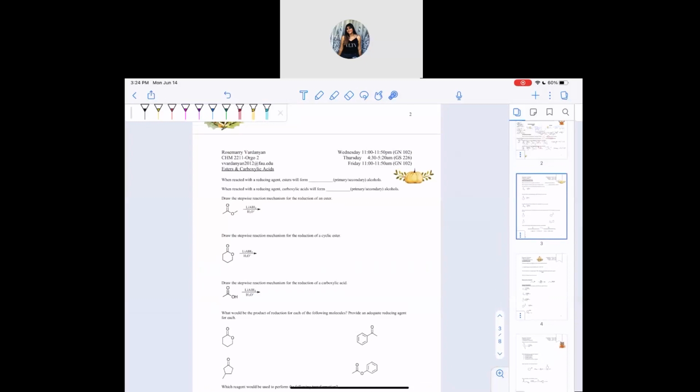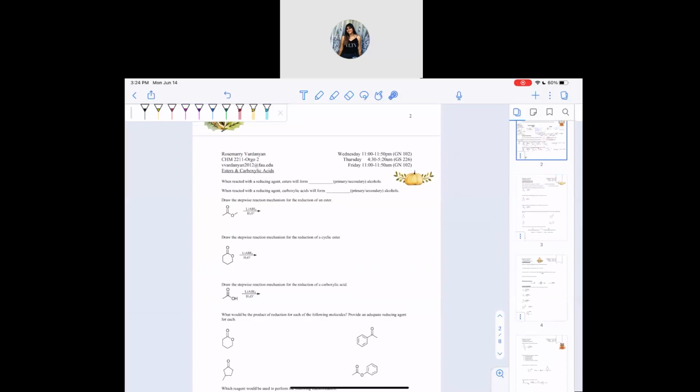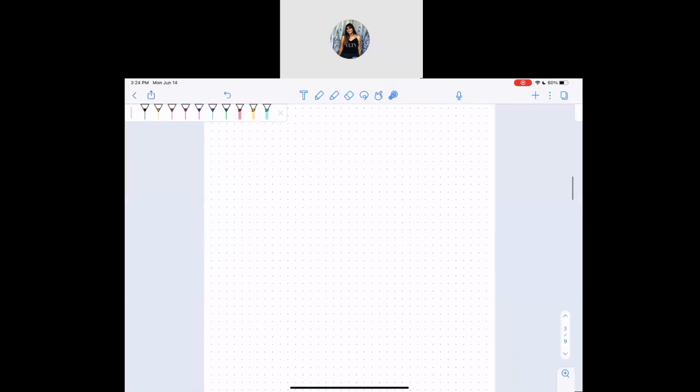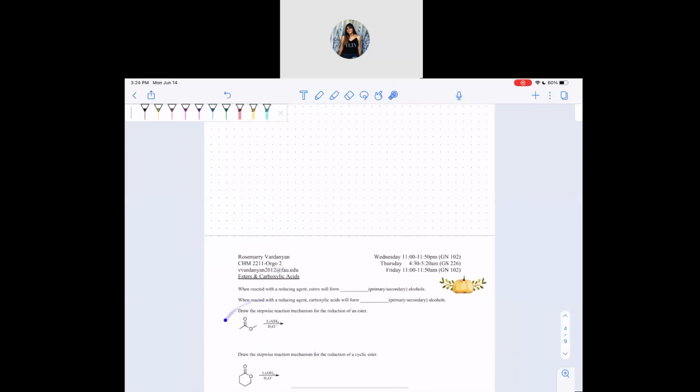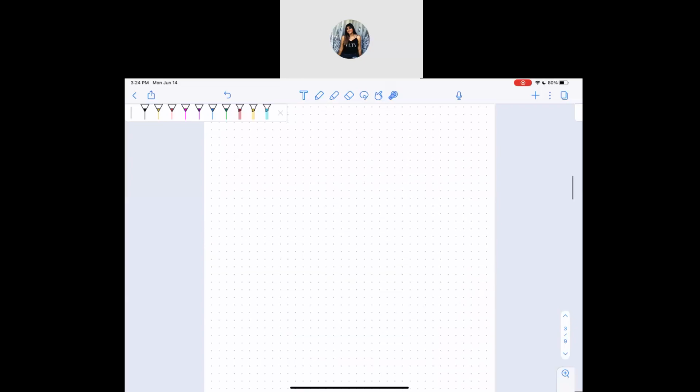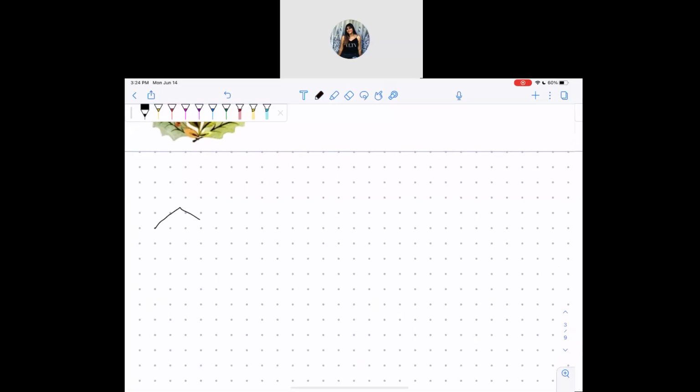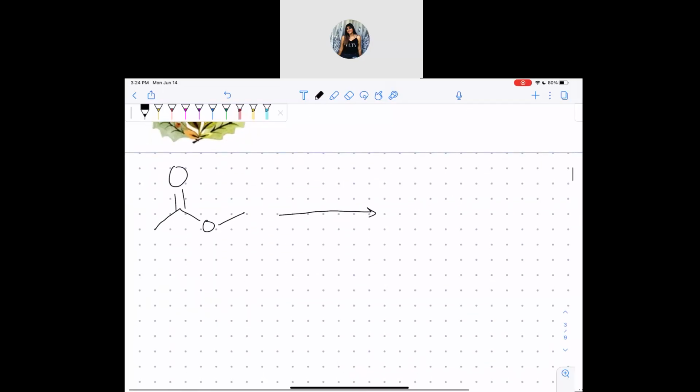So, I think I'm going to run out of room, so I'm just going to go ahead and open up an extra page. And I'm going to do these 2 reactions. I believe you guys don't have the handout anyway, so it doesn't really matter, but I will give you the same example so that you can fill out the handout and you're not lost. Okay, so actually, before we even start the mechanism, what functional group is this guy?